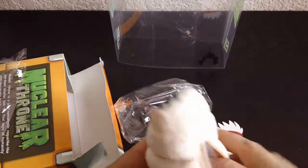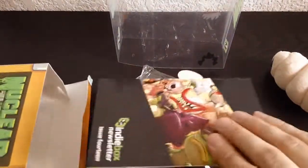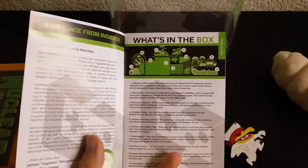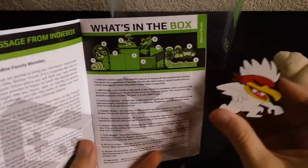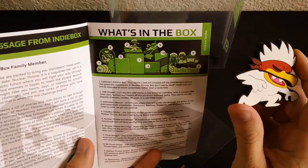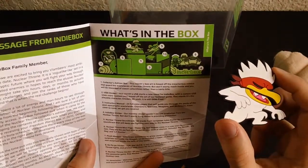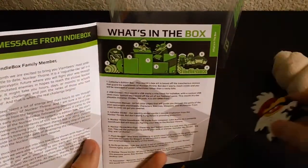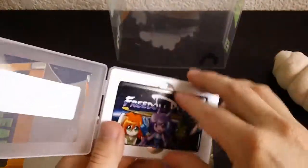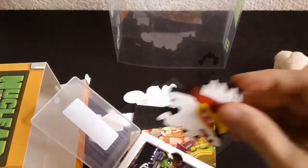A little pouch but there's nothing in here — a little maggot change purse thing, cool. Here's the little indie box newsletter. Is that the actual game — this chicken thing? Two USBs — oh wait, this starts a new trend for indie box, wow. So they might all be coming out like this now. Custom USB of a playable chicken character — do you play a chicken in this game? So this is the game. That's really nice. Like with Freedom Planet, they would come out on these little card stick things, but now they're coming out like this — I like this form factor, it adds a little bit of character.